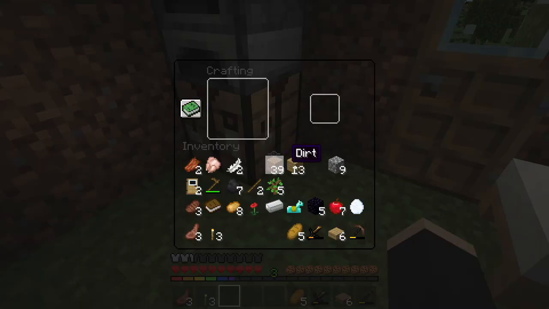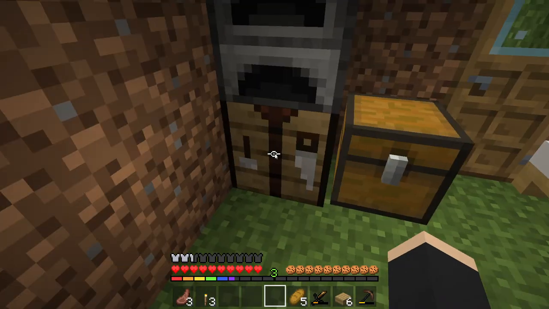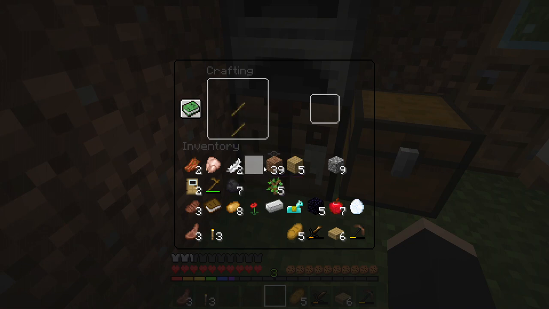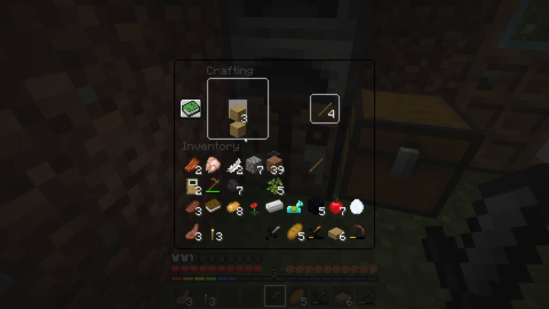So I definitely have enough room now to make ourselves a chest, and then definitely let's make ourselves a stone sword. And then we want to make some more sticks, and I can hear the lava from here, and that is scary.